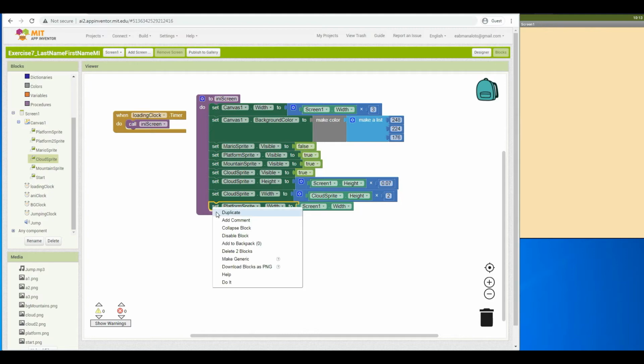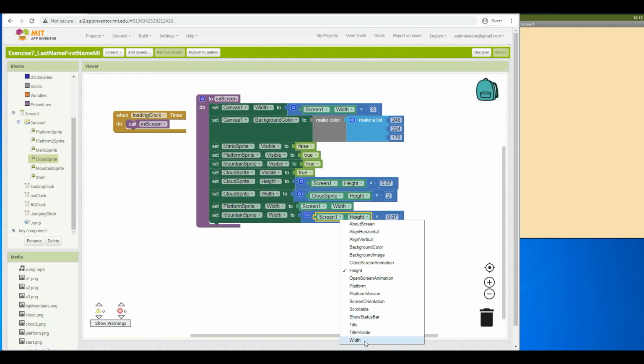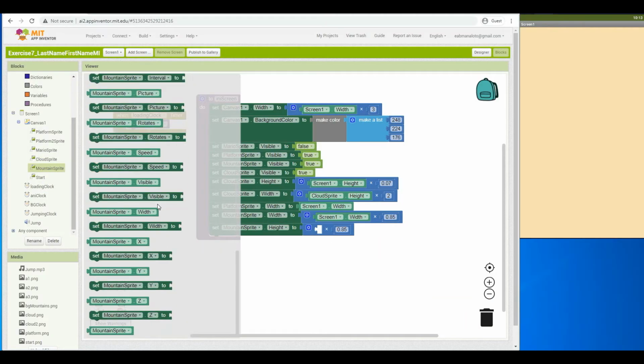mountain, so we have the mountain sprite, so the width should be Screen1.Width multiply by 0.85, so that is 85% of the screen width. And for the mountain height, we'll set the mountain height to the mountain width. So let's have the mountain sprite.